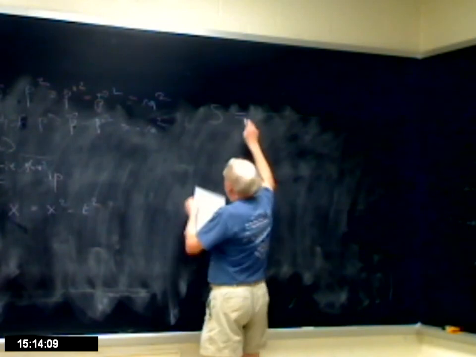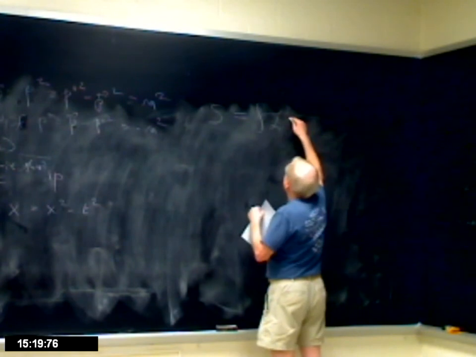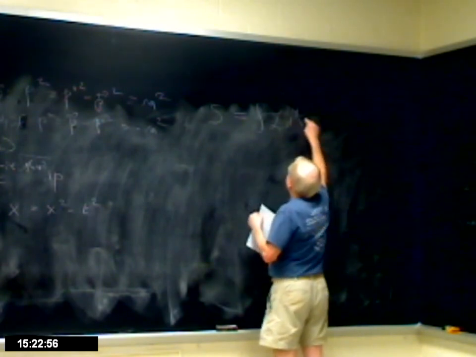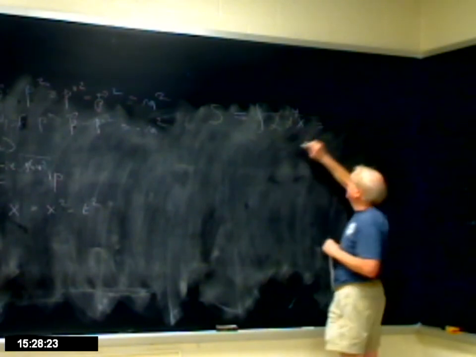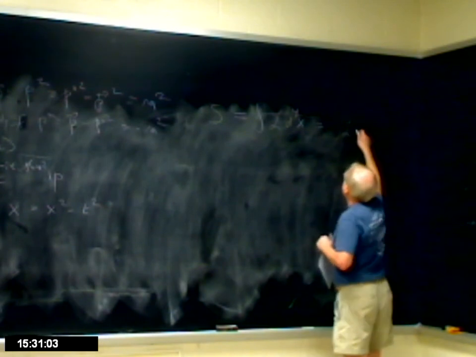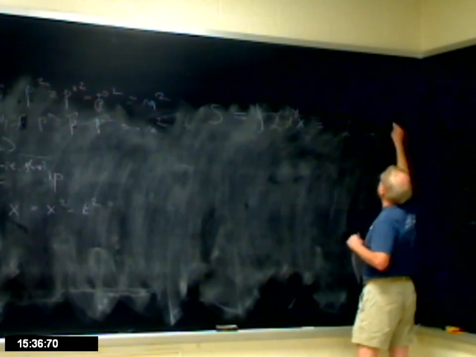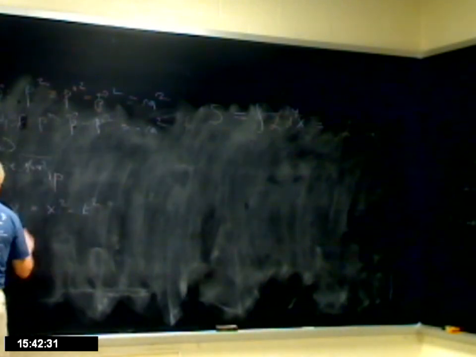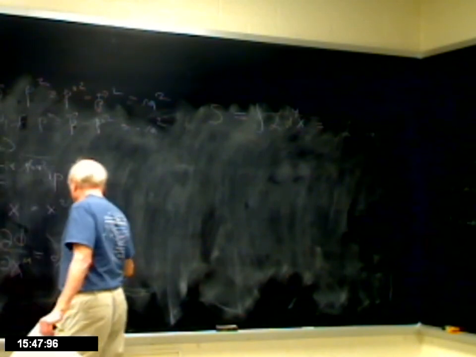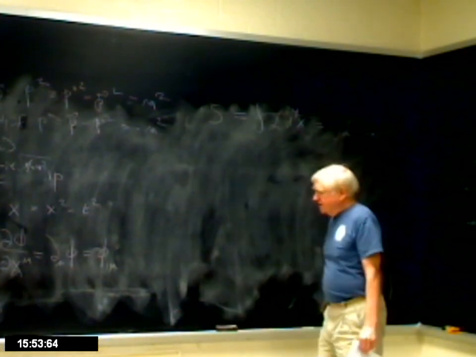I'll just do it as an example. Let's consider the action. The action is an integral of a Lagrange density, d^4x, over space and time, and the Lagrange density, in the simplest case, is a function of the field and the derivatives of the field. Here, the partial phi, partial x upper mu is written as d lower mu of phi. It's sometimes written as phi comma mu. Those are all three notations.